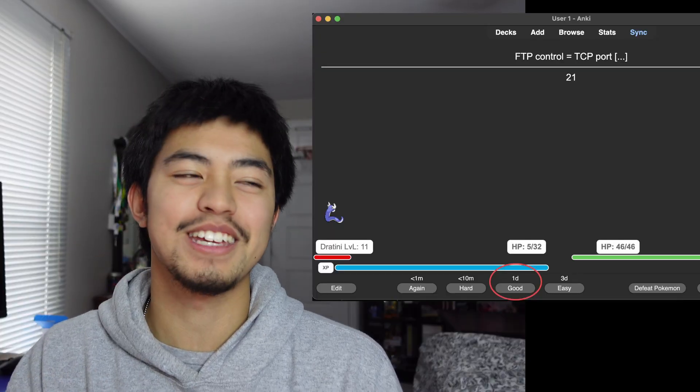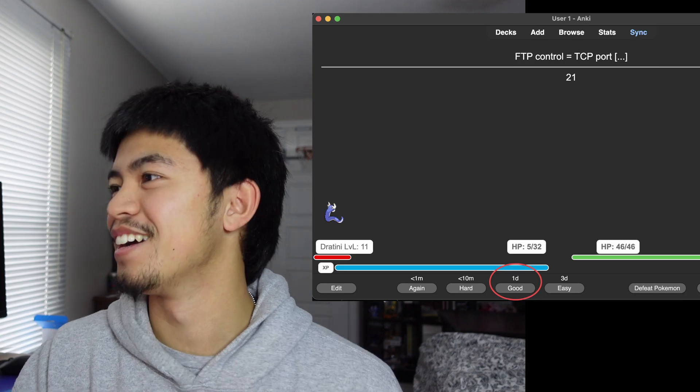One last thing — I can't believe I have to say this — but you really have to be honest with yourself about the flashcards. When I was first doing them, if there was a flashcard I didn't know the answer to, I would just skip it. I would press 'good' on Anki, which means I know the answer, but I didn't actually know it — I just didn't want to see that flashcard again. It was not a good approach. I was just too lazy to learn what that flashcard meant. Do not do this. It'll actually hurt you later on.